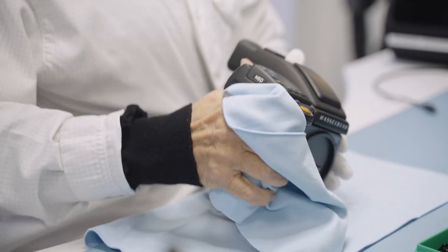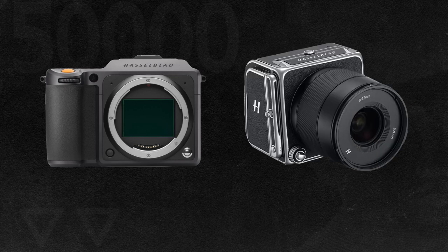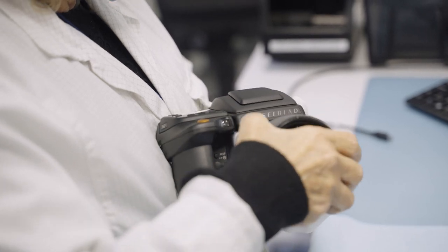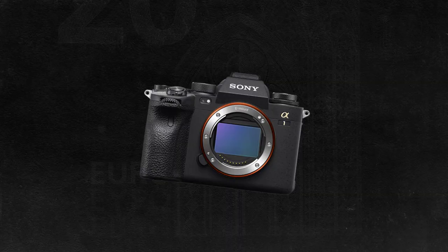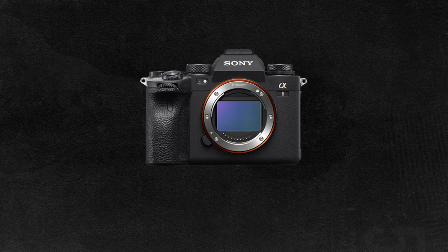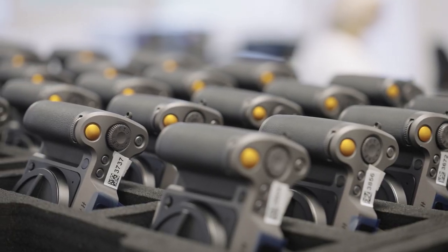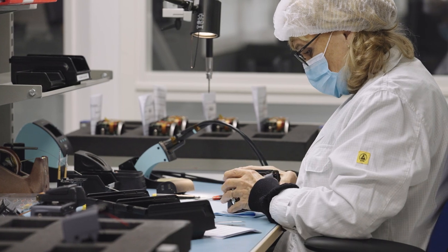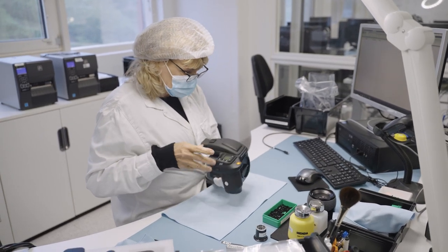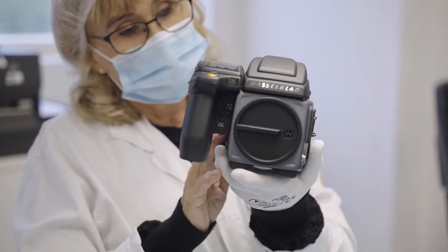Pressure to deliver consumer-focused cameras has increased. In the past few years, Hasselblad has released more affordable cameras around $6,000, though these have a smaller sensor compared to more expensive models. Competition in this price range is steep — Sony's latest Alpha 1 costs a bit more but can shoot 8K video and has super-fast autofocus. Hasselblad says it's working to introduce more entry-level medium format cameras while continuing to support high-end customers. And for many photographers who need uncompromising image quality, Hasselblad continues to be worth the price.